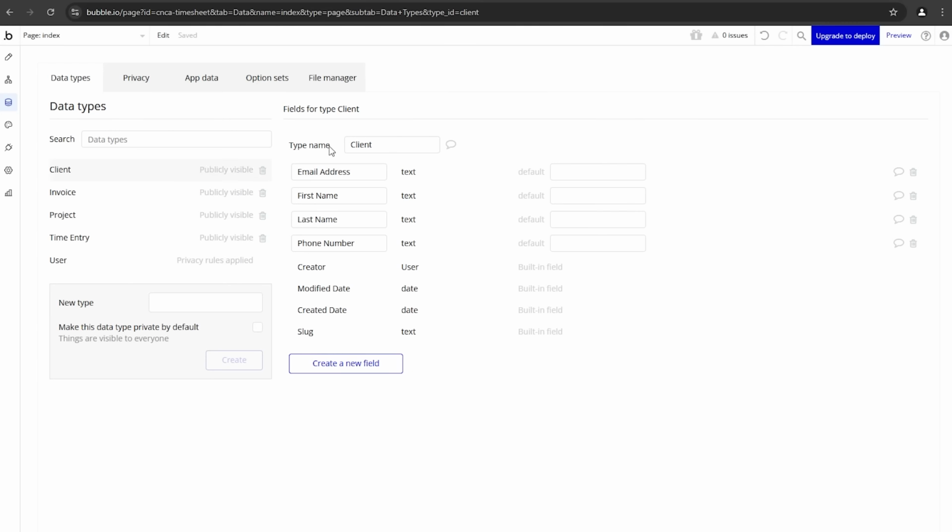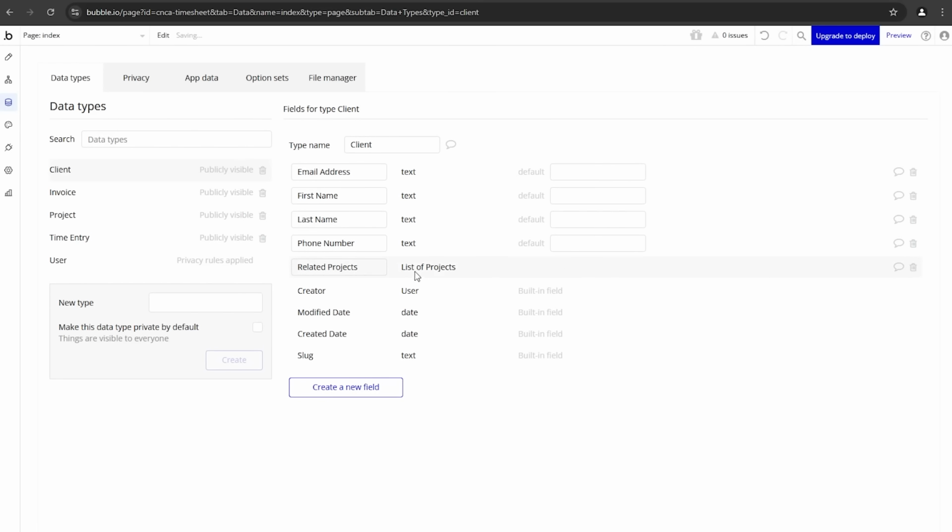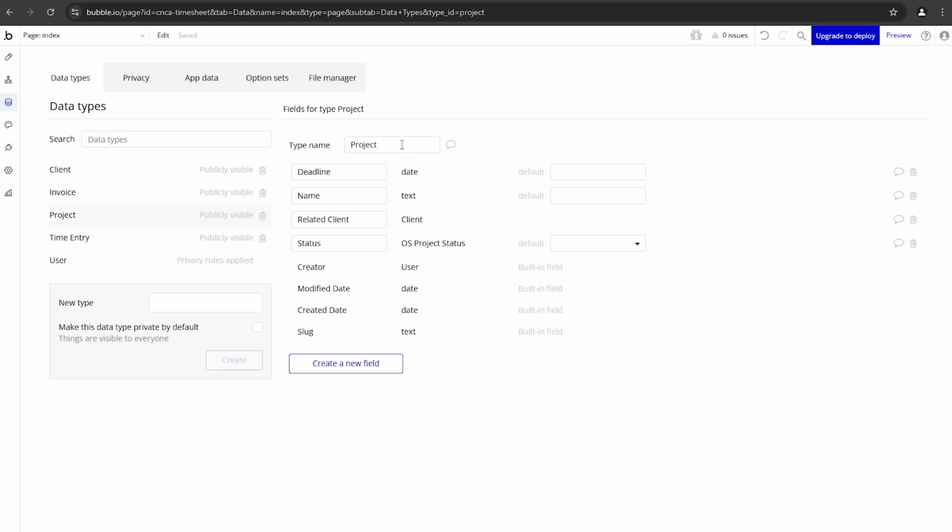Now, I could go over to the client side and create the relationship on the other end if I wanted. I could have here related projects, plural, right? Because a client could have more than one. The type being project to be linked to a project record, and marking this as a list, so that we know that this field can have more than one project. This is a one-to-many relationship, whereas this is a one-to-one relationship.